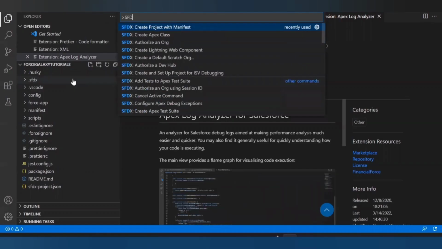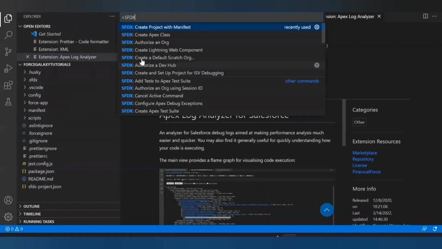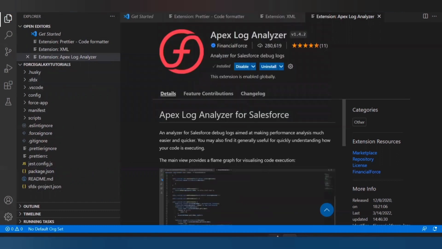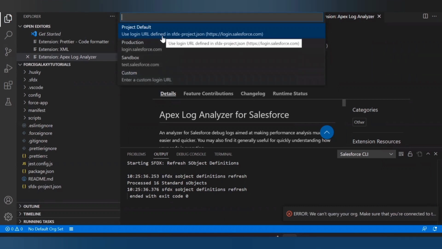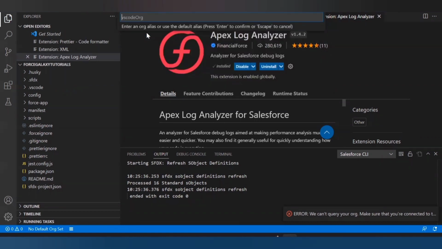Our next step is to connect our Salesforce org with this VS Code. Again using the same command, Ctrl+Shift+P, we select the option to authorize an org. After selecting this, it will redirect us to the login URL. First we need to provide a name here. Let's provide a name, and then it will redirect us to the login page.